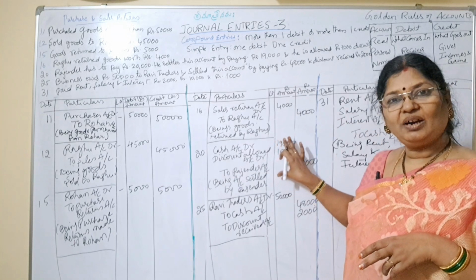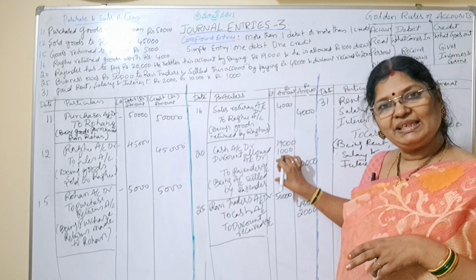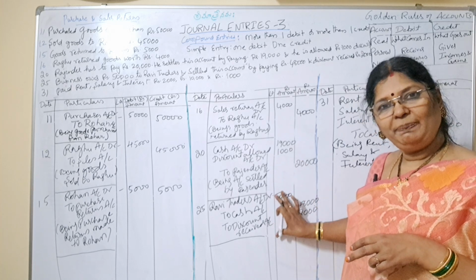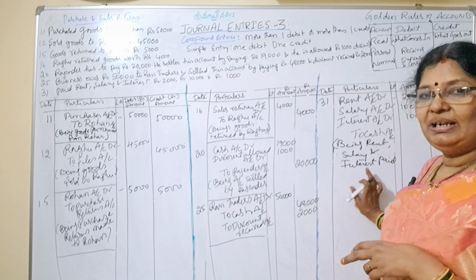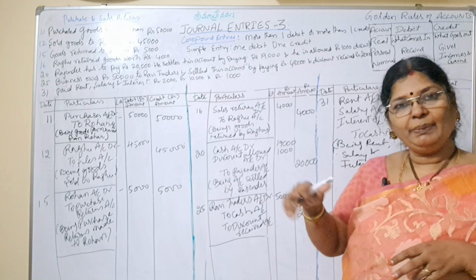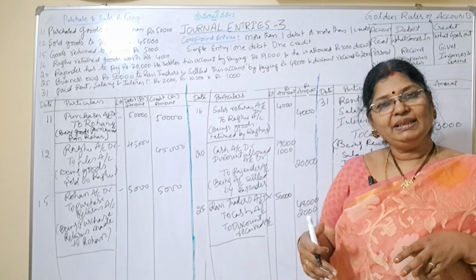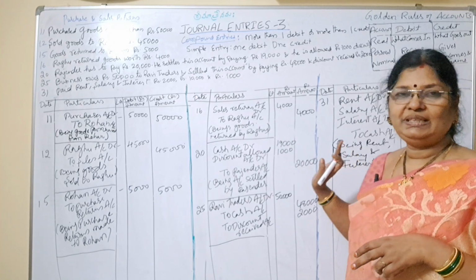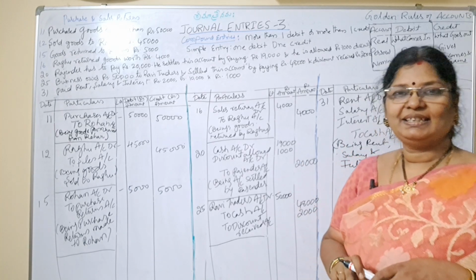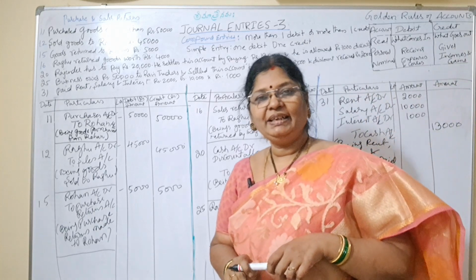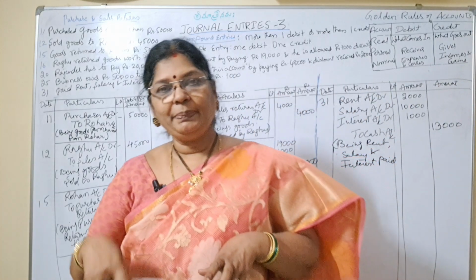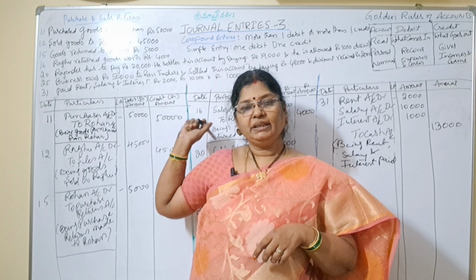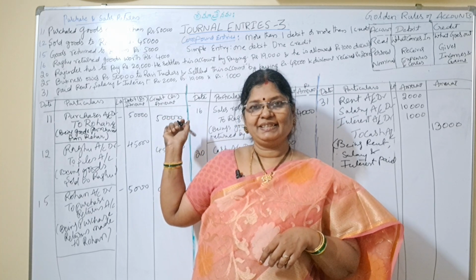So this entry is a compound entry for the amount to be received, and this entry is a compound entry for the amount to be paid. And this entry is also called a compound entry where we have paid multiple payments on the same date. So that is why we are writing it as a compound entry. So this is about today's class. For better understanding, please see my previous videos on journal entries. So this is our third part of our journal entries.